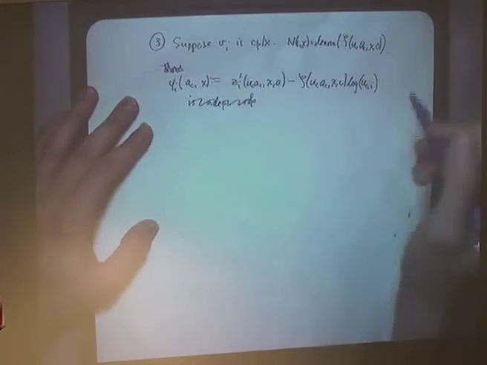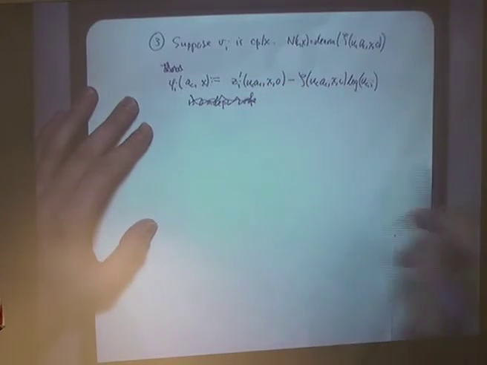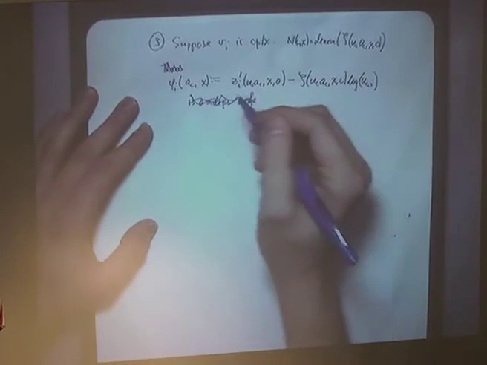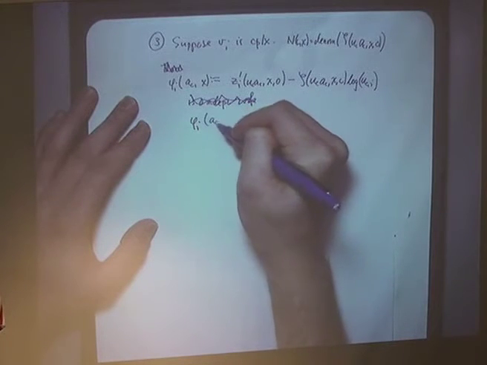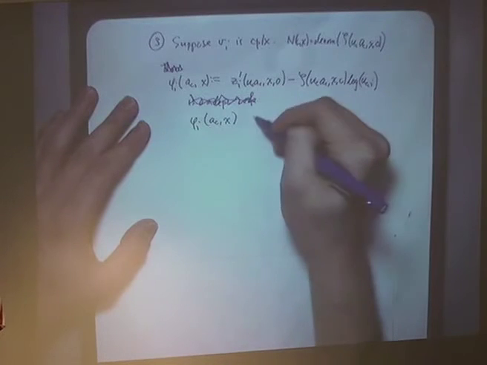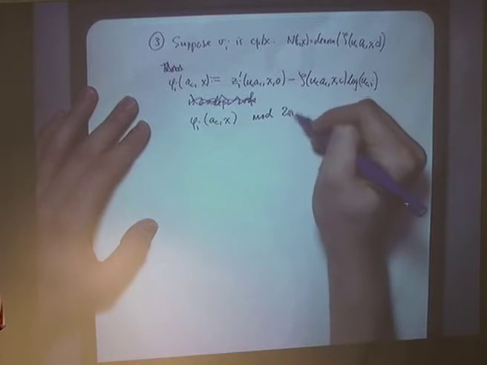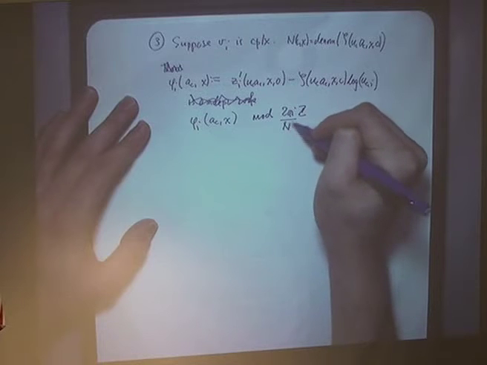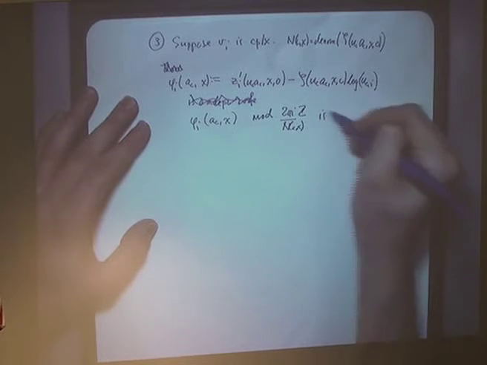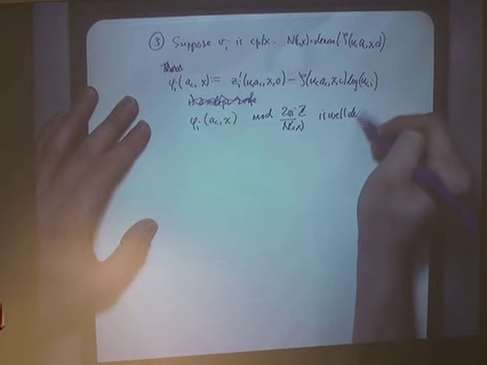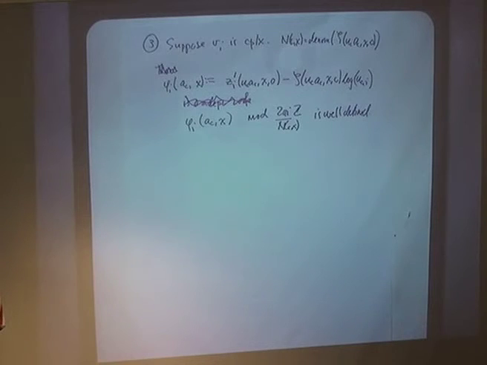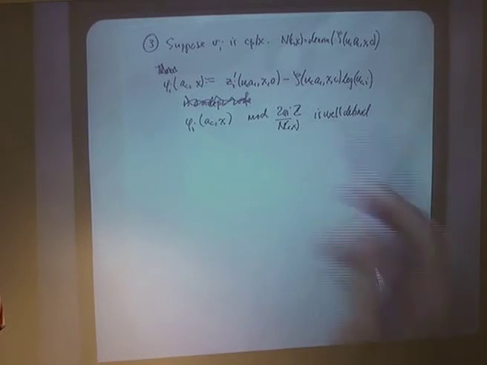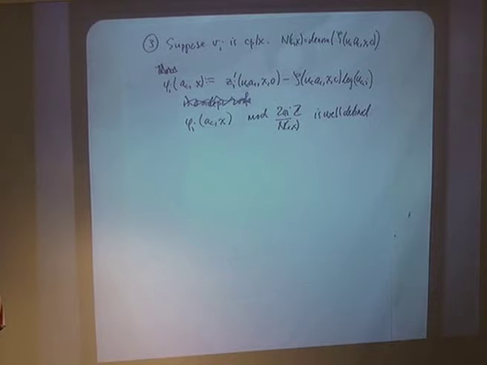Maybe I would like to phrase this differently. Sorry about that to the note takers. Then I'd like to say that the congruence class phi ACX modulo 2 pi iz divided by this n of Cx is well defined. So this number isn't well defined absolutely, but it's well defined modulo this lattice commensurable with 2 pi iz, which is the lattice of ambiguity when you specify the argument of a complex number.